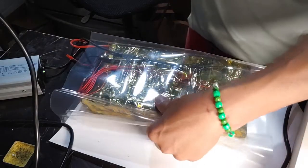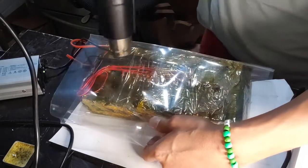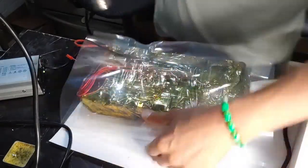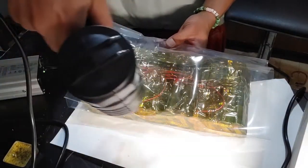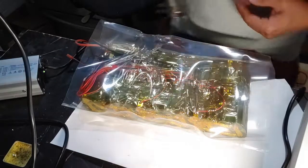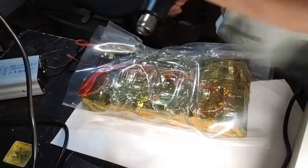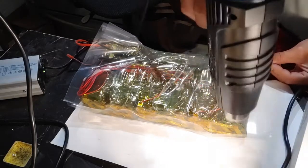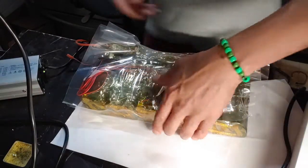So to heat shrink wrap, go ahead and hold tug on the end here. And we're just gonna walk slowly and let the shrink wrap shrink there, until it shrinks this side here also, just like that. Just like the name implies, just put your heat gun on low and we're going to shrink wrap it all, just the middle part, maybe hold this part here. And we're going to flip it and shrink wrap the other side.